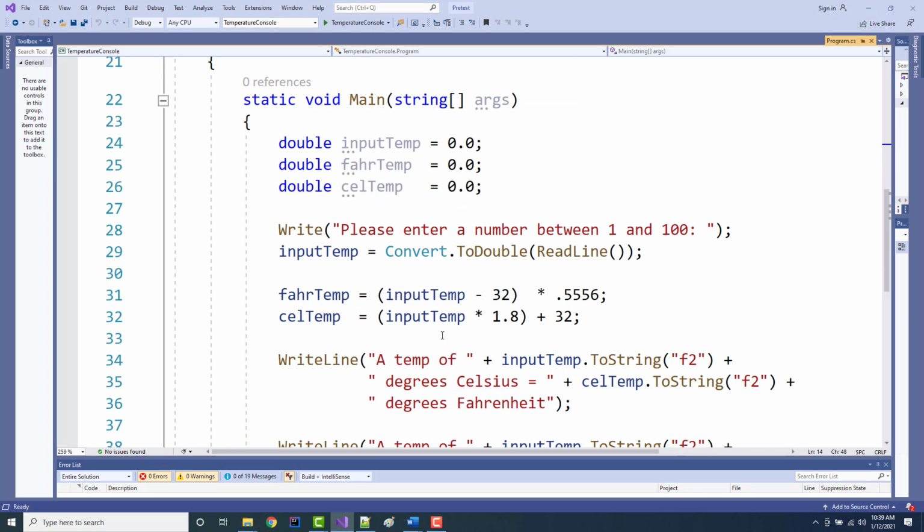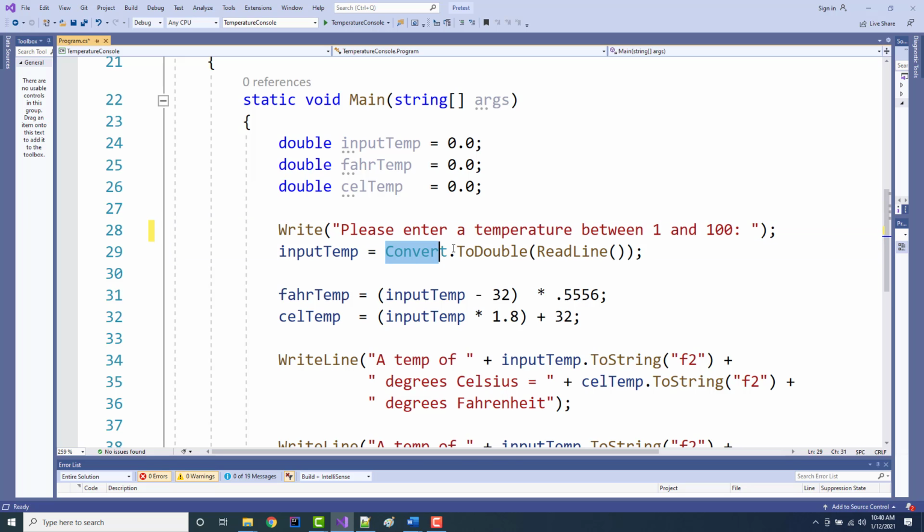So what do we have in here? We've got 3 variables. And this time I decided to make all 3 of the variables doubles. So if you wanted to put pi in there as the temperature for some reason, you could. Maybe I should have said, instead of please enter a number, please enter a temperature. Now I'm asking you to enter one between 1 and 100, but I'm not validating that. So if you put 1,000 in there, it's still going to work. You know as well as I do, if it's 1,000 degrees, we're not going to be here because we're going to be burned to a crisp. So 1 to 100 made sense to me. I could have put more code in there. I just didn't.